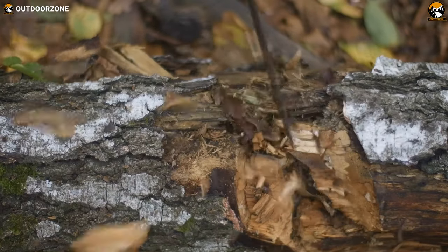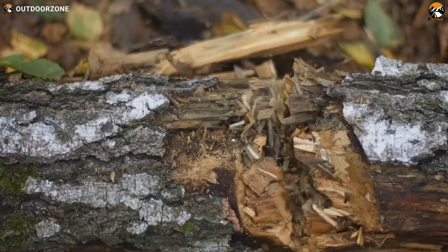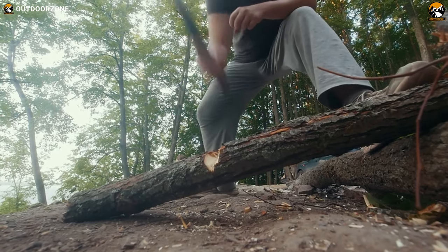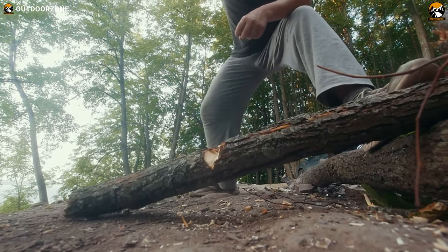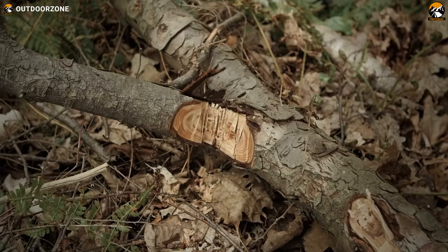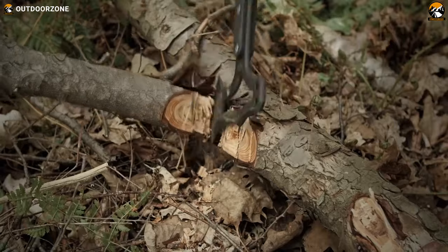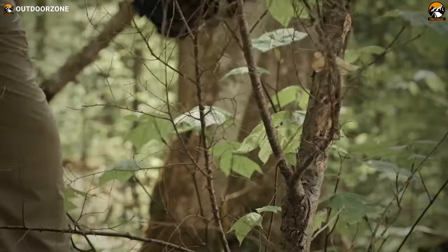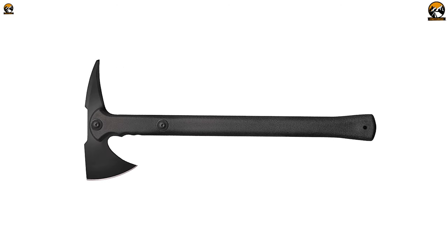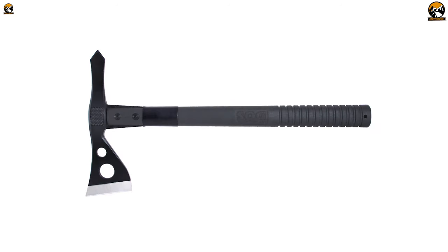What comes to your mind when you think about the most intimidating and powerful striking tool for any demanding situation? You're absolutely right — it's a Tomahawk. These versatile melee weapons are lightweight yet capable of giving the most powerful and brutal strikes to help you rip out of almost any survival or tactical situation. That's why today we'll discuss the five best tactical and survival Tomahawk axes.